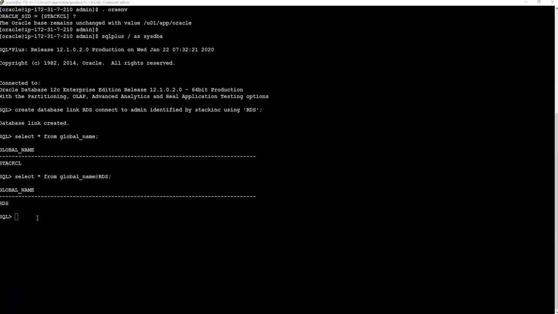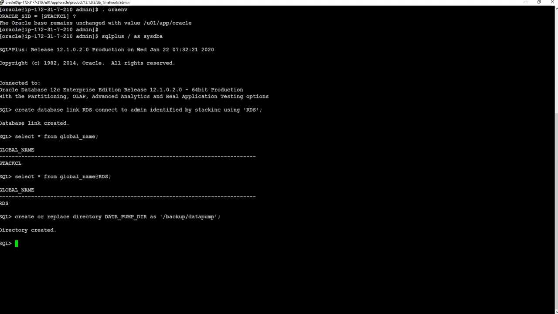So the next thing we're going to do is create a data pump logical directory within the staging database. And then we're going to use the DBMS_FILE_TRANSFER package to transfer the files from the Oracle staging server to the RDS instance. And the command to create that data pump logical directory is create or replace directory DATA_PUMP_DIR as backup. So this was the folder that we created, the directory that contains the dump file. So that directory has been created.